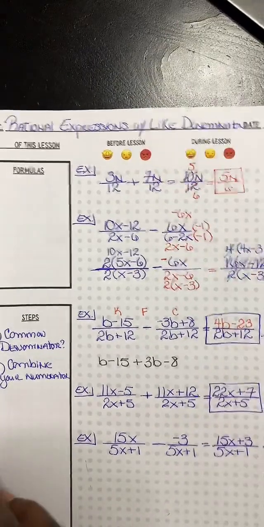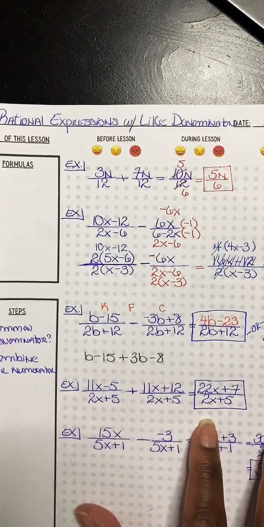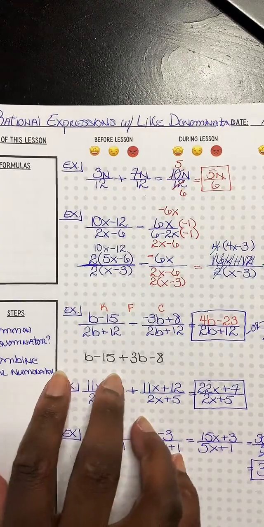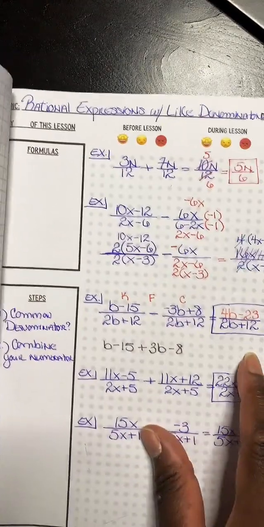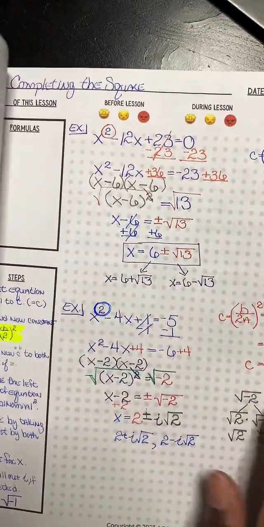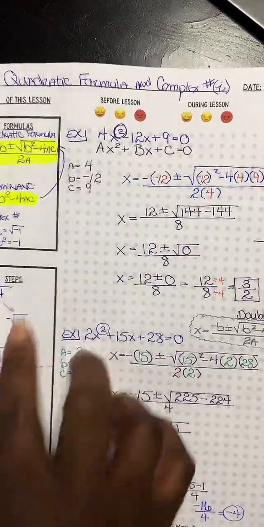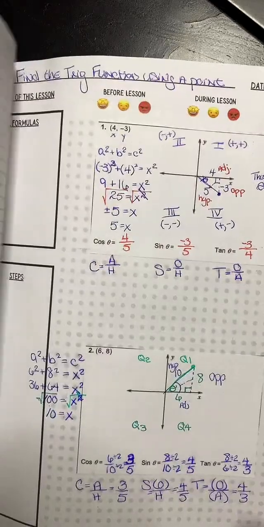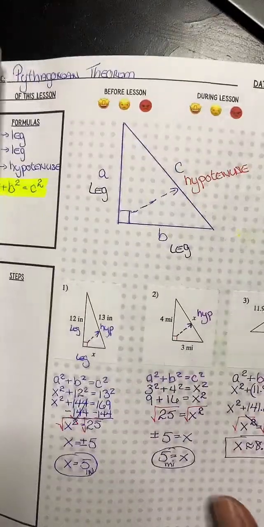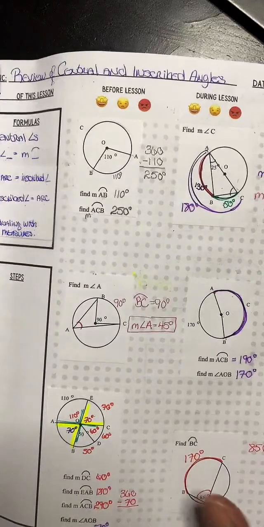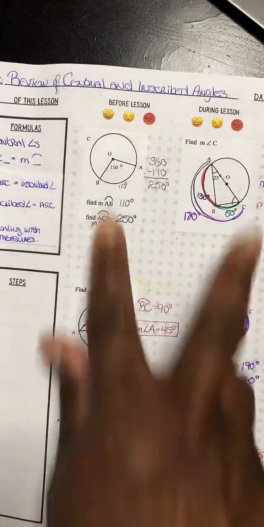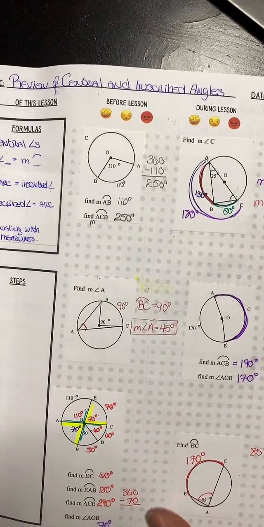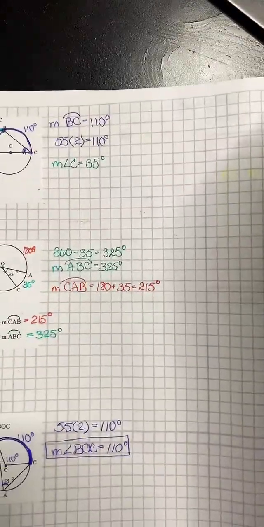I just got really sick and tired of my tutoring students not having notes. So what I did was have a section for them to put their formulas, and for their steps, they can take some of the information from all this other stuff. And they can actually keep all their notes in one spot. So if they need to know a formula right away, boom, they can go right to the formula. Plus they get some examples of problems on both sides of the sheets.